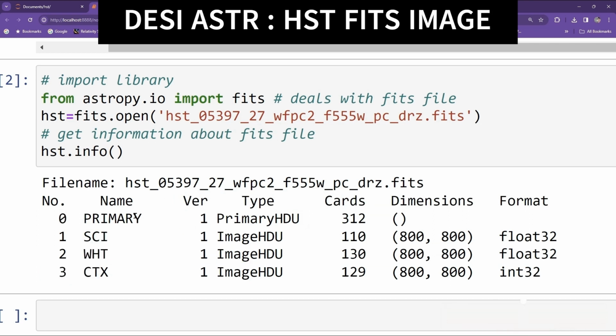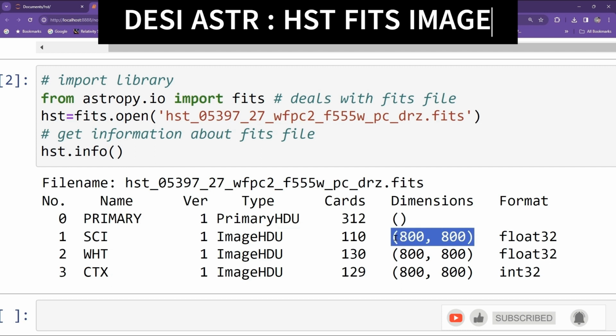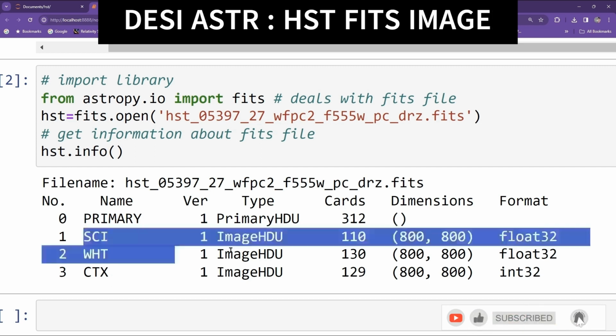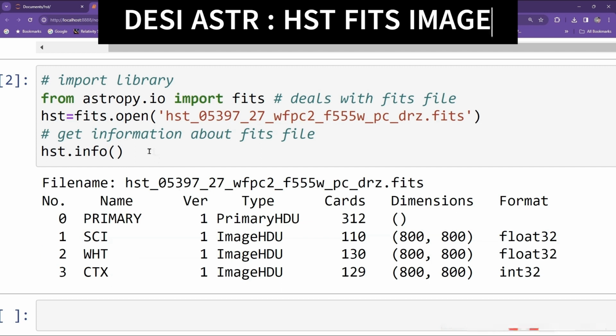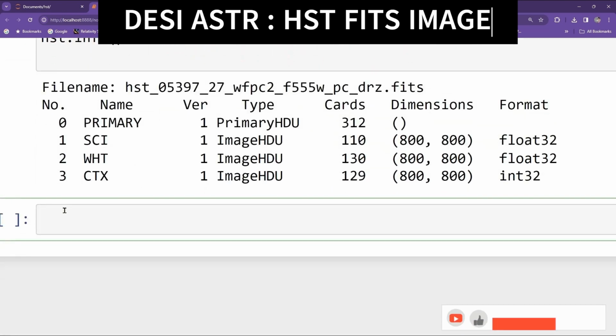You can see that the science HDU contains your image HDU, and it has a size of 800 by 800 pixels, and the data type is float32. Okay, so this is our image, and we have to plot this image. Now what I will do is read data from HST.